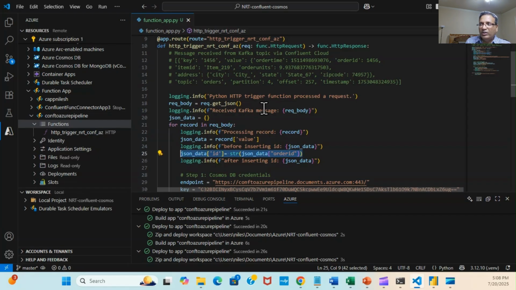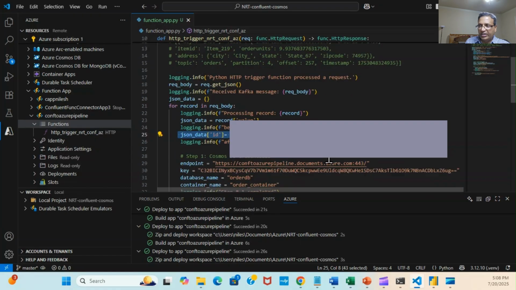So we have to add that to our message because our message does not have a field called ID. It has order time, order ID, item ID, order units, address. There is a nested JSON for address also. But what we'll do is we'll use the order ID as the ID. That's what this piece of code is doing, and we are logging as we are making the changes.